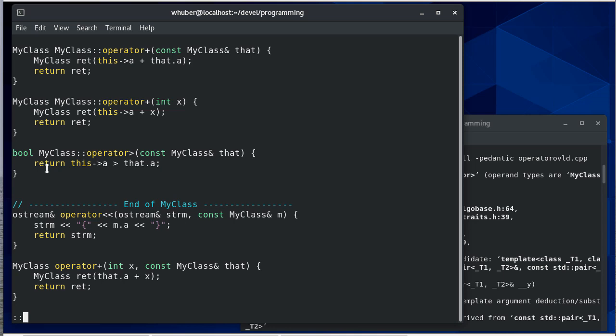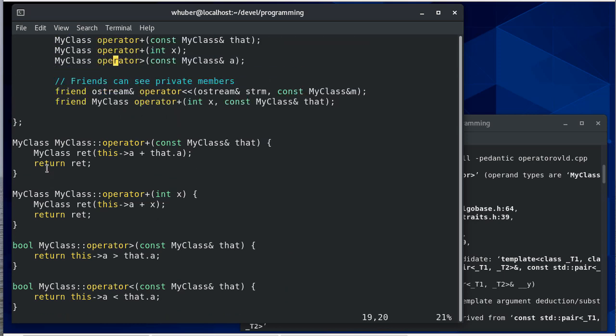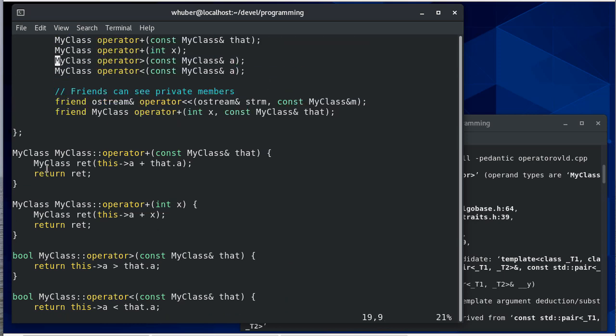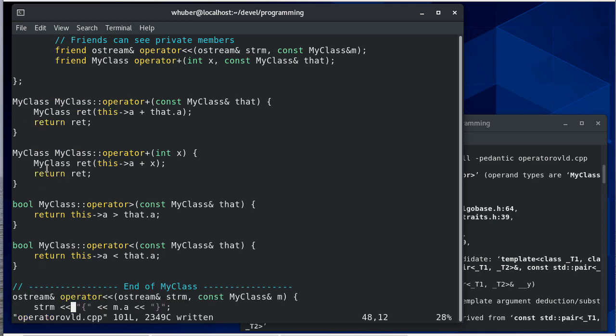So that takes care of the first one. To do less than, I just need to change the direction of that operator, and I also need to update my forward declaration. I also just noticed that those are going to return a Boolean type. So I think that should be good.